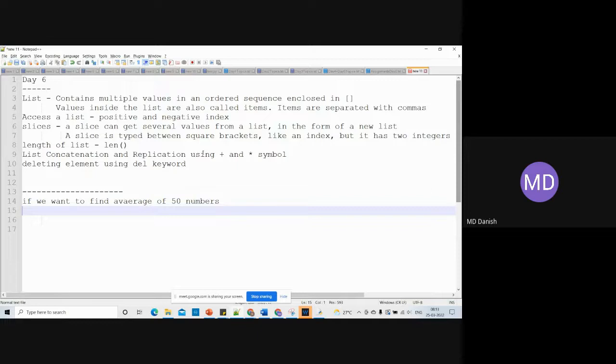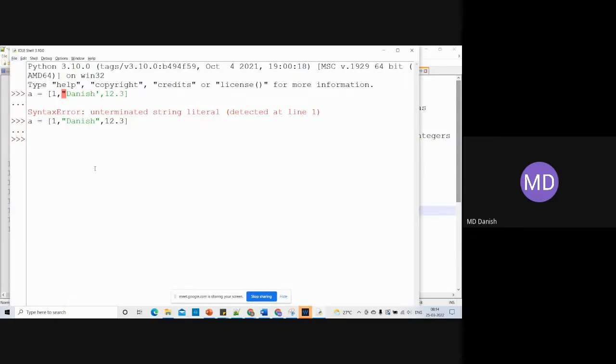What we have to do is declare 50 variables, right? int var1, comma var2, comma var3, and this way we have to define all 50 variables. Or if it is 500 numbers, we will have 500 variable names. But with the help of a list, we don't need that many variable names. We can put it inside a single variable name.